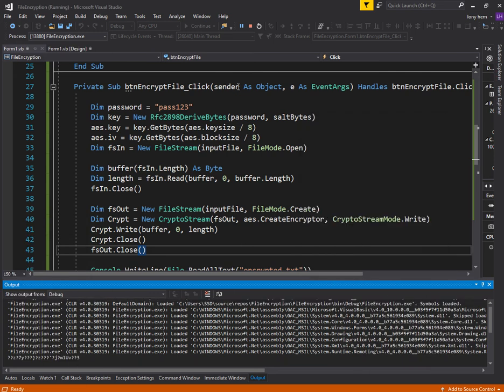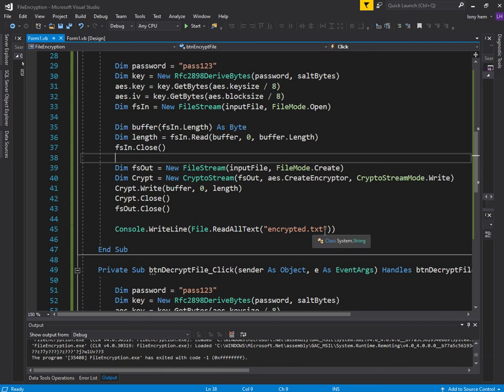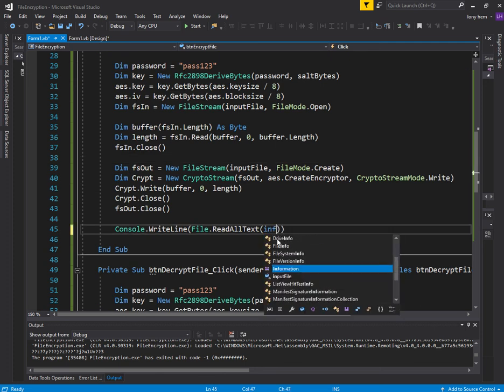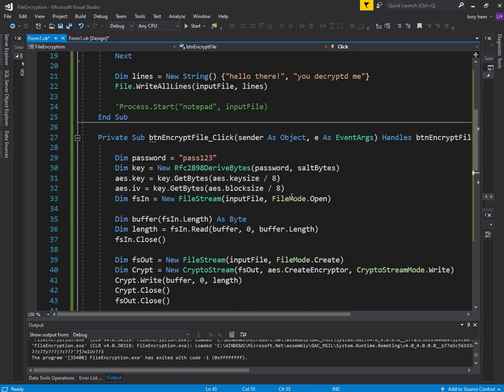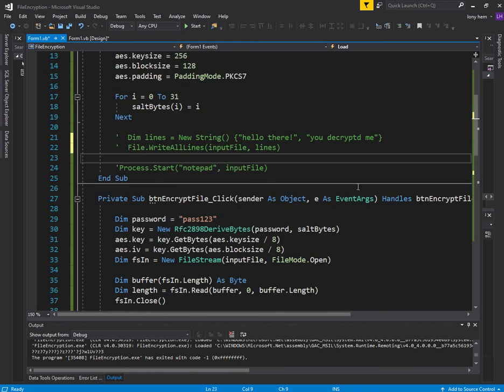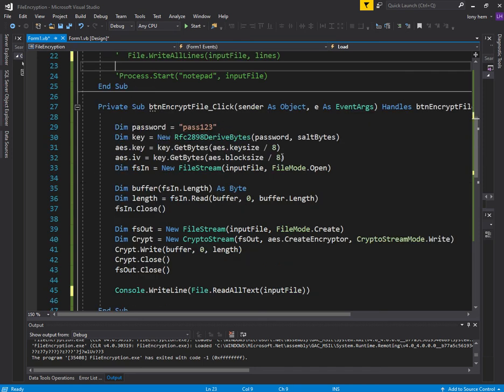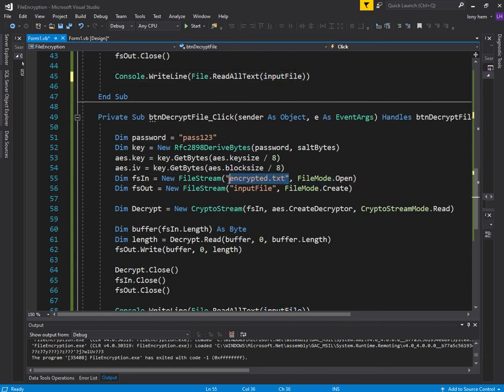All right, so we encrypted data. It works just the same, except now we're encrypting the same data. And this is input file. Now we've got to be careful at this point, because we're replacing the file. Every time we generate a new file, I should close that one off because I've already encrypted for now. So I can turn this on if I stuff up. So I've already encrypted the file. Now I've got to decrypt that file. So this must be input file now.